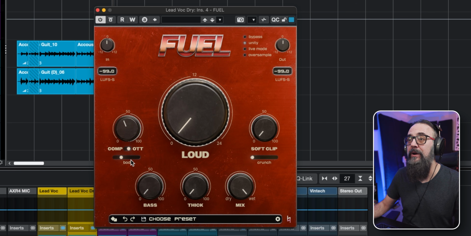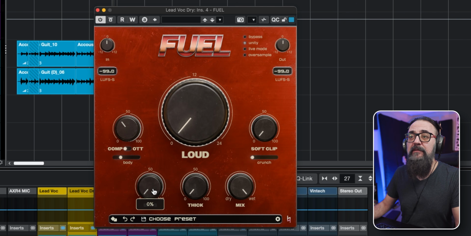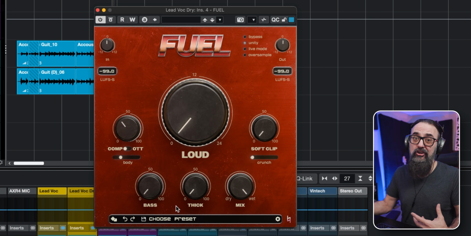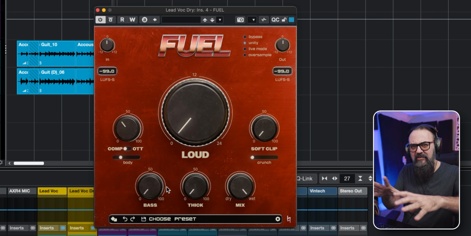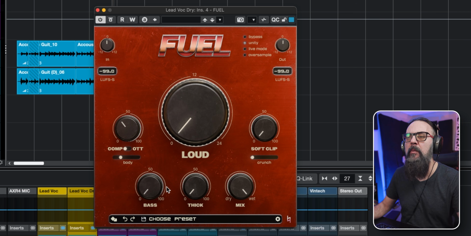So that plays with the tone, which can be very, very cool. And I'm going to show that to you later in this video. But basically, this is what it does. Now, next we have the bass knob, which basically will use saturation and EQ to enhance bass frequencies. And I think it emphasizes at around 80 hertz or so to do its thing, and it sounds pretty good, so we'll look at that later on.